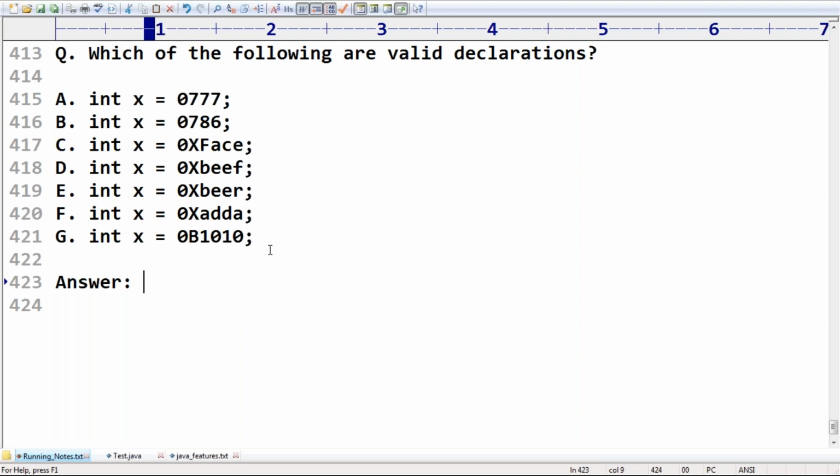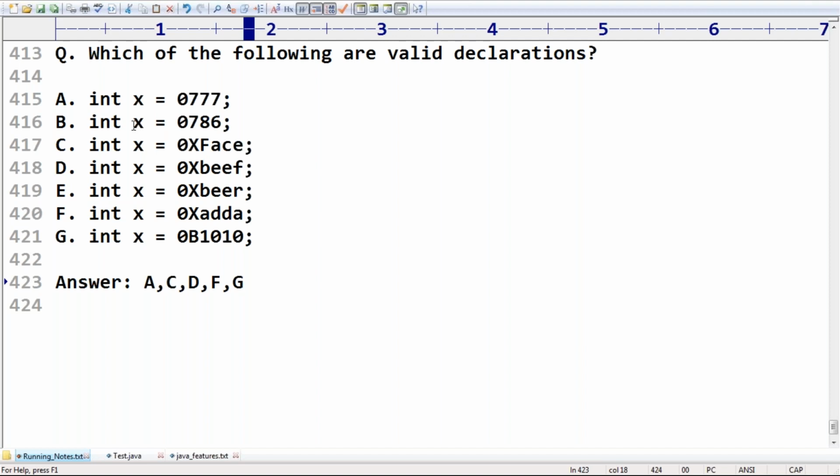Sorry, A is valid. Next, C is valid, D is valid, but E is invalid, F is valid, and then G is valid. Remember that. There may be a chance to ask these types of questions.